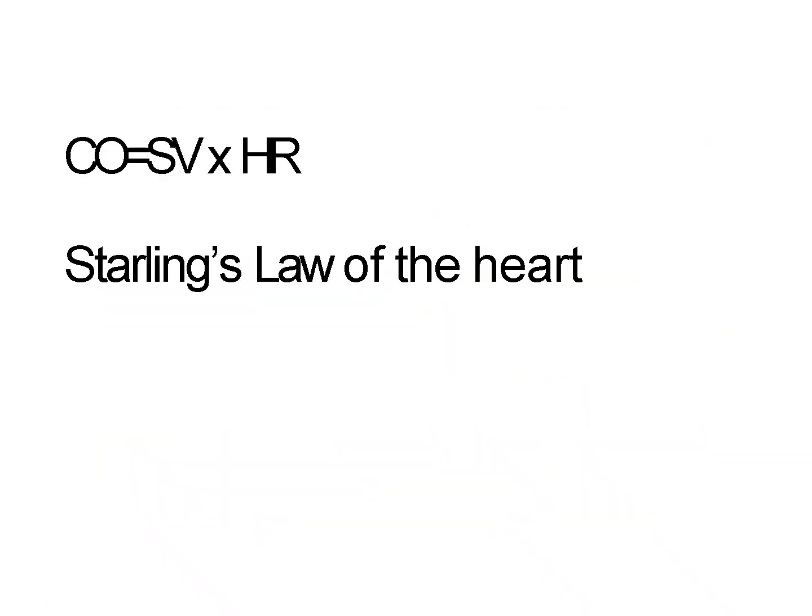Cardiac output, abbreviated CO, is a measure of the heart's efficiency. It represents the volume of blood pumped by each ventricle per minute and is calculated using the formula CO equals stroke volume times heart rate. Stroke volume, or SV, depends on the amount of blood entering the ventricle and the force of contraction, while heart rate, HR, is the number of beats per minute. Any change in these two factors, such as increased rate during exercise or reduced volume during dehydration, directly affects cardiac output. This relationship demonstrates how electrical control translates into mechanical performance.